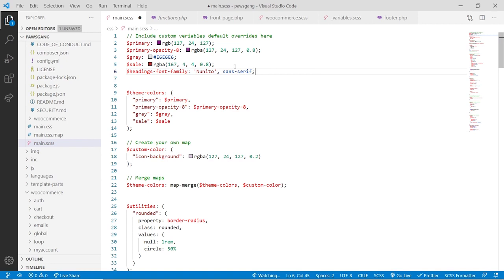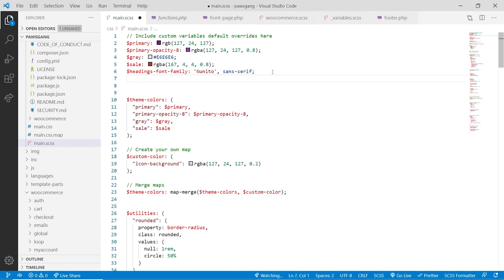You can also set the font weight. At the moment, the headings will use the normal font weight, but if you want to set a custom one, like I do, I want to set the font weight to be a little bit bolder. So what we can do is $headings-font-weight, and I can set this one to 800.